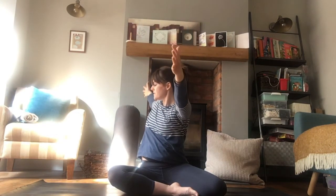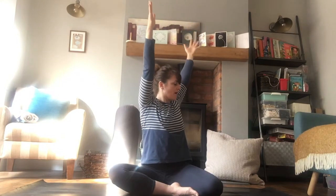Exhale, opening towards the left. Inhale up to the center. Exhale, open towards the right. Last one, breathing in, opening, lifting the chest. Exhale, opening to the left. Inhale, lifting back to the center. Exhale, opening to the right.